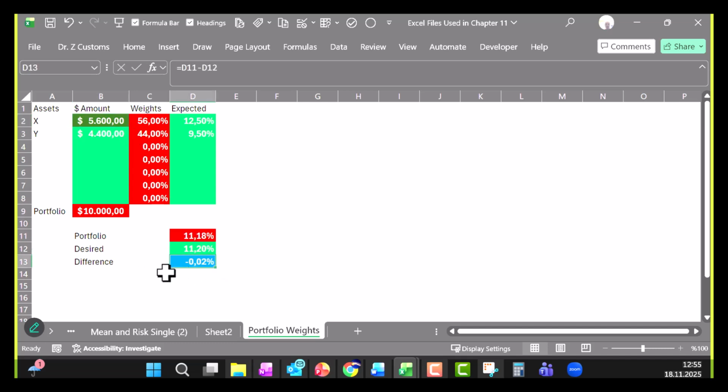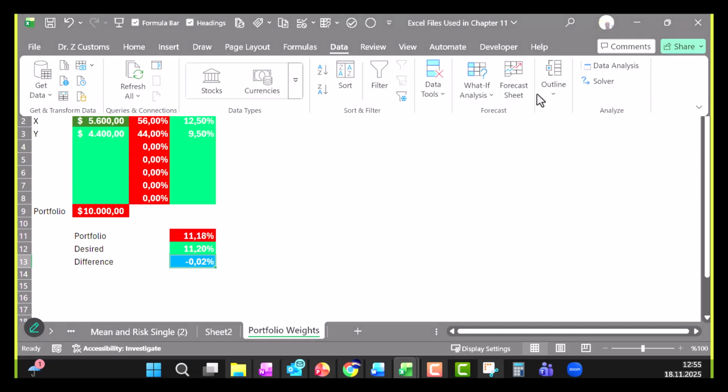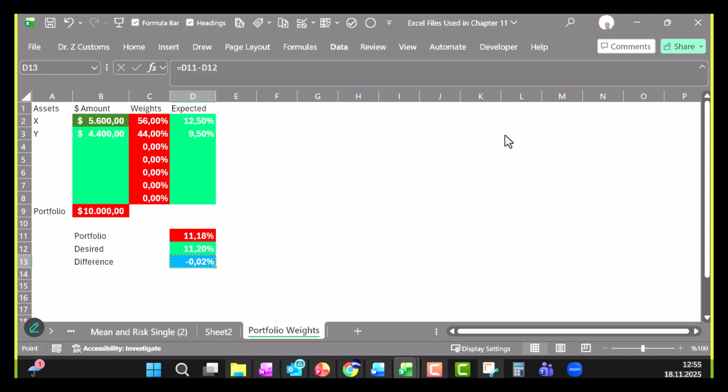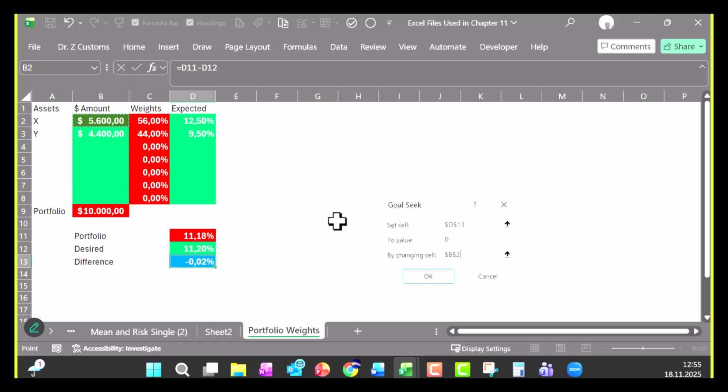So I'm going to click on that different cell, say data, what-if analysis, goal seek, make that difference 0 by changing what I don't know, how much I'm going to put in X. Because if I know X, Y has to be 10,000 minus X, right? And it just solved it for me. Any question on how to figure that out?